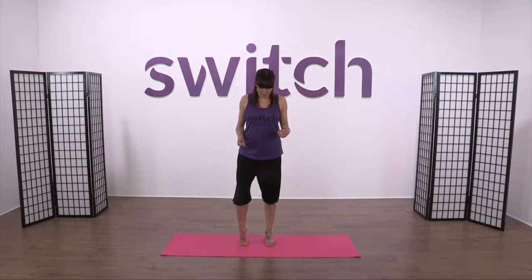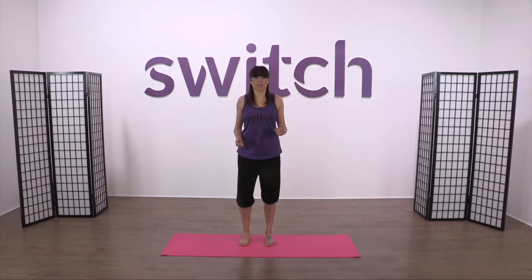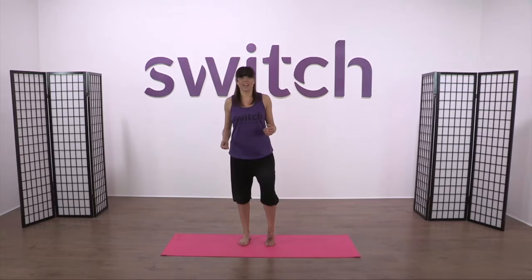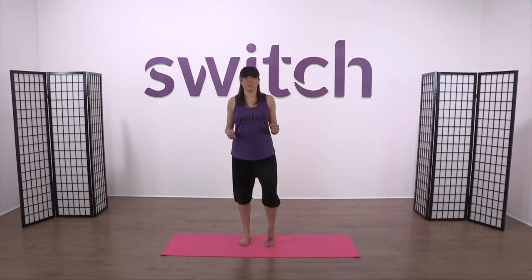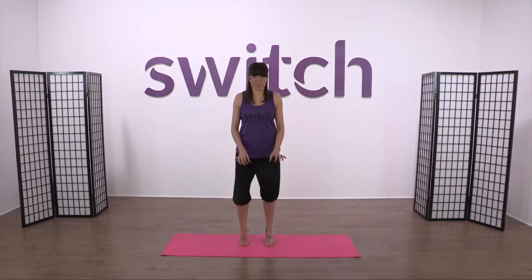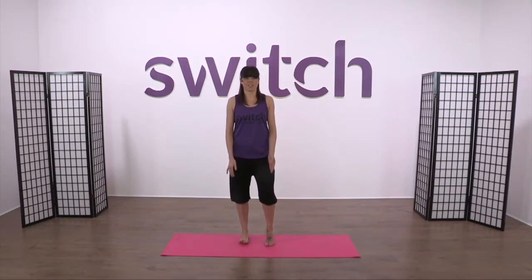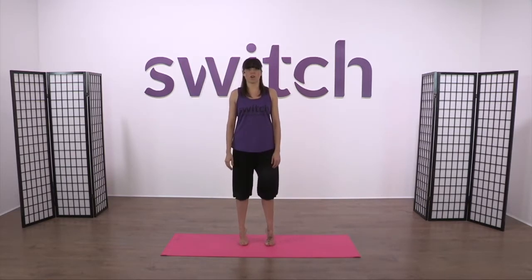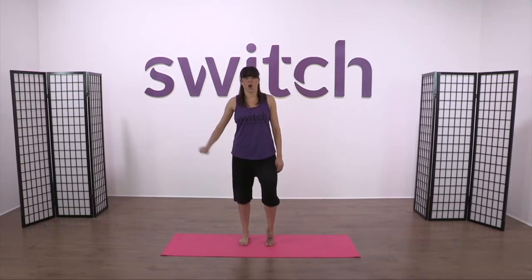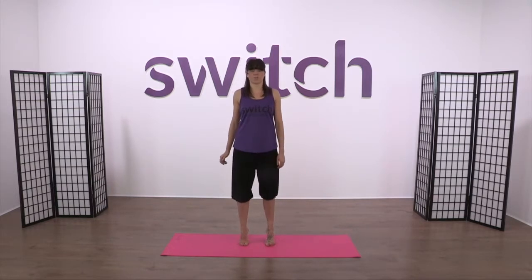This time we're going to come through and then we're going to come to the other side, bring it up to the ball of the foot again, and then we're going to transfer the weight through the top into the demi point, and then you're going to come back down. So here you're on your toes, in the change, and then you come down. You don't have to hold it for too long, and if you want to give it a go but you don't feel too stable, you can always hold on to a chair or something as you work through.